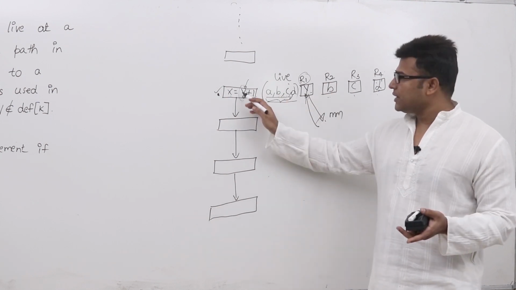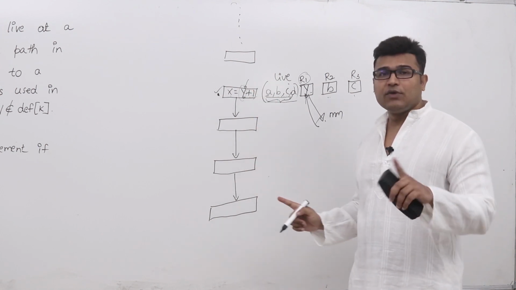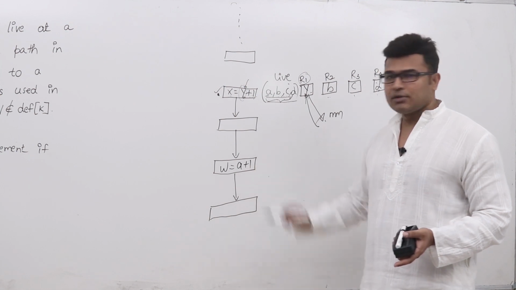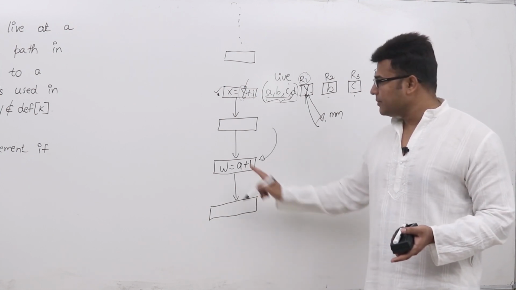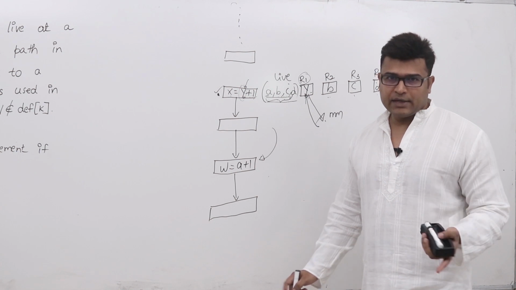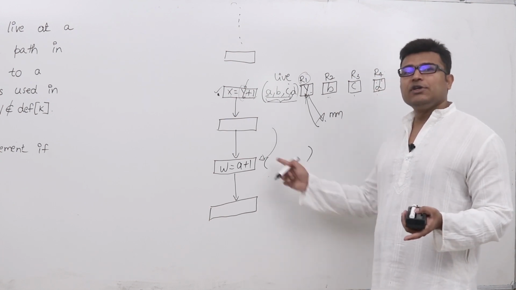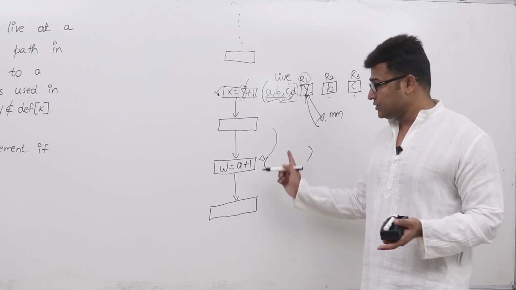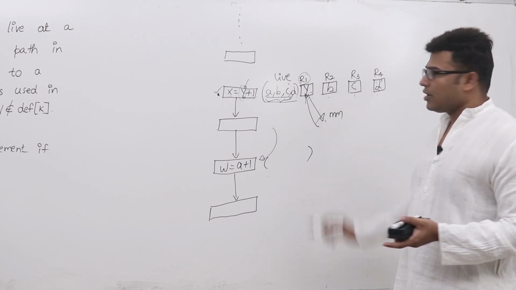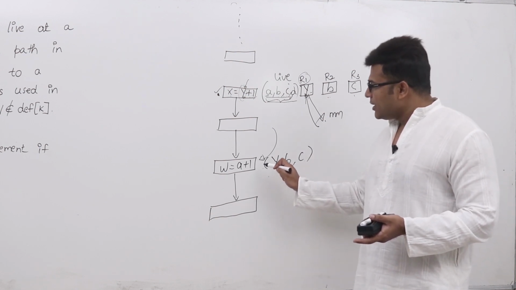And now this statement will be executed. But we have seen that definitely A is live, which means in future, it will definitely be asked somewhere. So let us say something is like this in future. Now, when we reach this statement, again we do live variable analysis, which means at every statement we do live variable analysis and find out what are all the variables that are live at that point, and then we see which register to allot to that particular variable. Now I assume that at this point Y, B, C, D are in the registers, and Y, B, C are found to be alive at this point.